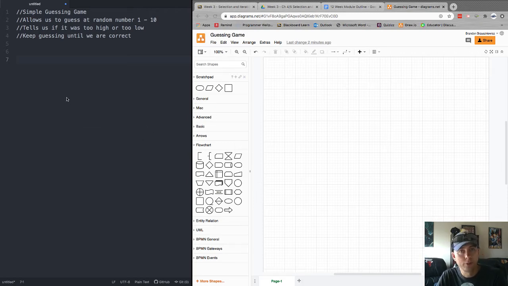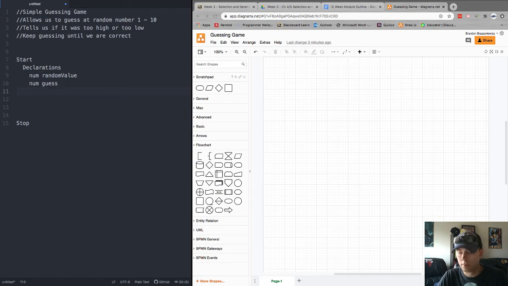So full pseudocode here, we're going to have our start and our stop. And in between we are going to have to make some declarations for variables. Both of the variables we need to keep track of should be numbers. The first one is going to be a random value that's going to store the random number that we want to generate. The second one is going to be the guess we are going to take, so I'll call it numGuess.